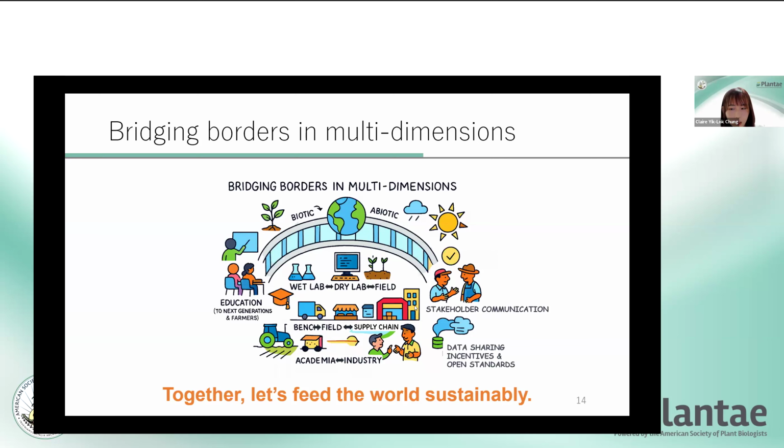And importantly, across countries and cultures. And to achieve all of these, most importantly, it is for all of us to have an open mind, whatever our status is. By fostering open science, collaboration, and integration, we can move forward sustainable farming practices and empower the next generation of farmers, researchers, and actually mankind.